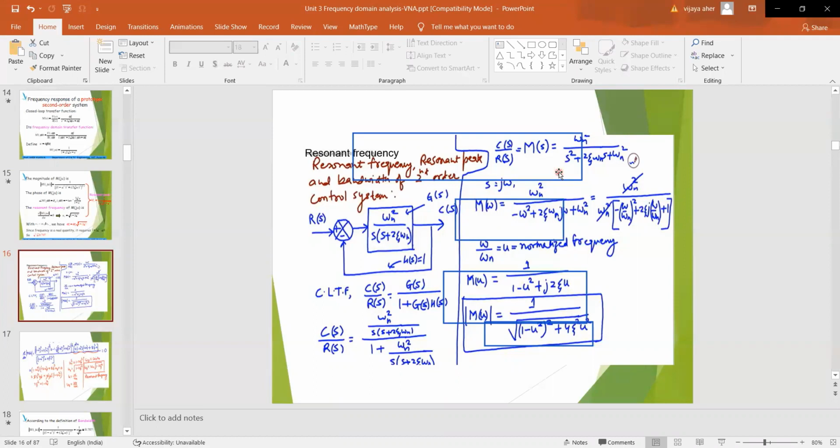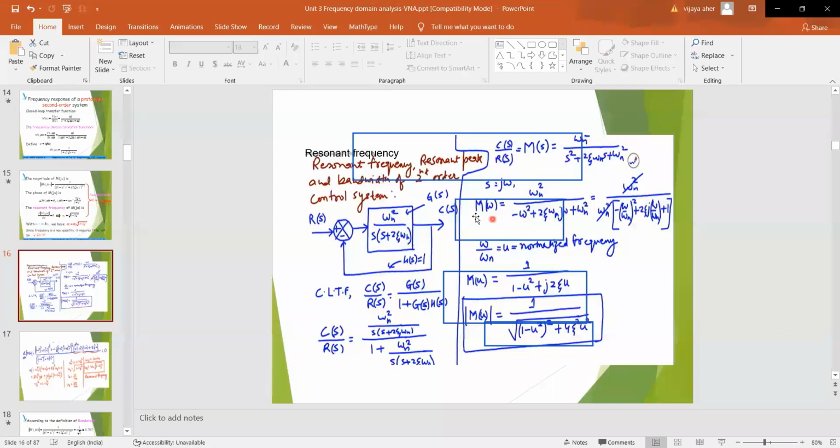Now this is the equation of the closed loop transfer function for a second order control system with unity and negative feedback. This equation, in terms of S, C(S) divided by R(S), is the transfer function in time domain analysis. So we are going to replace this S by j omega in frequency domain analysis. Now coming to frequency domain analysis, just replace S by j omega.